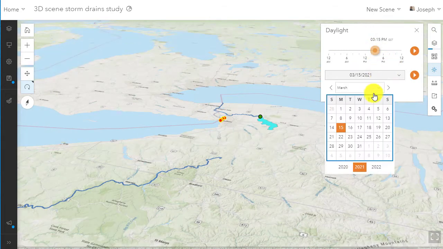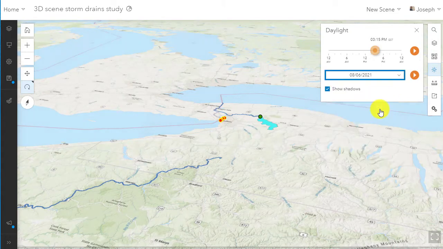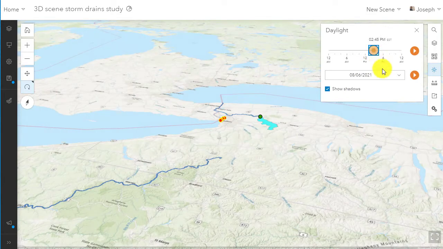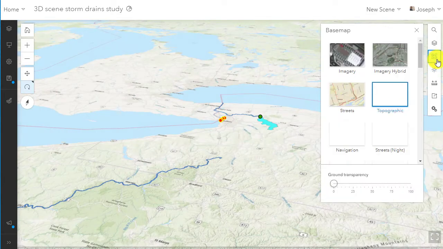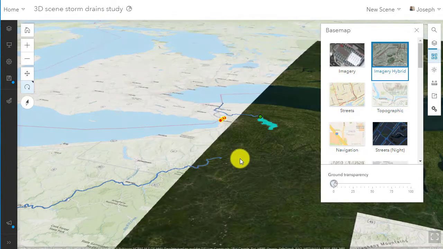And now I'm tilting my 3D scene, and I can also adjust the sun for the time of day so I can see basically what this data would look like, what this landscape would look like on today's date in early August 2021 at different times of day. And of course, you can teach about seasons and all kinds of things with that simple tool, that daylight tool.